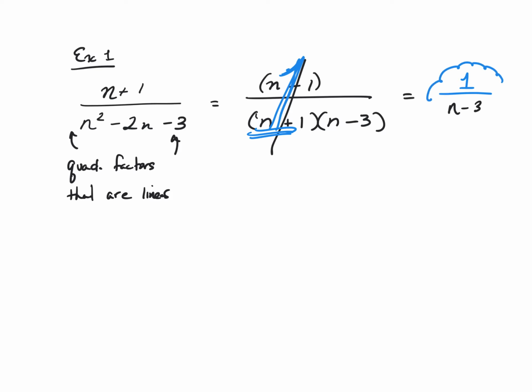So what you do here is you separate it out into its factors. If you're struggling with this at all, most times people struggle because they don't know how to factor. If you don't know how to factor, I suggest going back and checking out my video where I talk about factoring quadratics with a leading coefficient of 1, because that's what I'm doing here. All right, on to the next example.